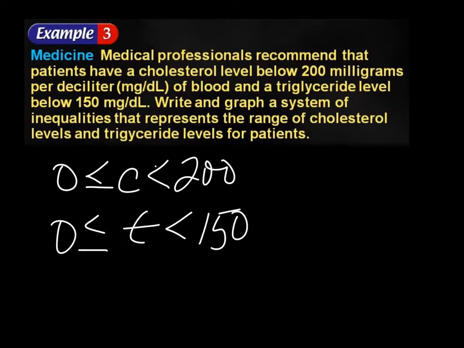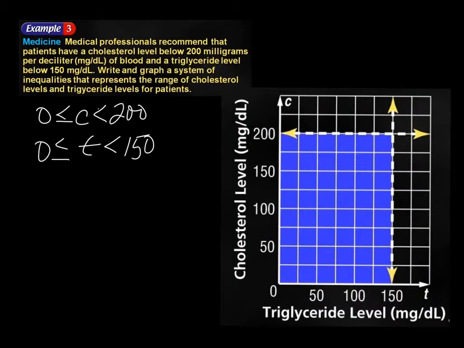It's going to be very nice to graph because we're just going to have a vertical and horizontal line at 150 and 200. Now on a problem like this, our photocopied graph paper is going to fail us because the scale is all messed up. I would honestly just sketch a first quadrant graph on my paper if I were you. And they labeled nicely by 50s, that's easy enough.